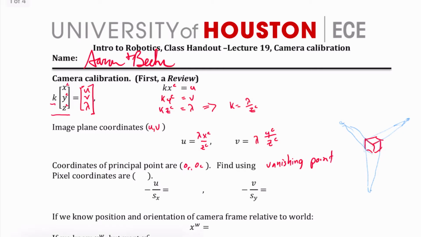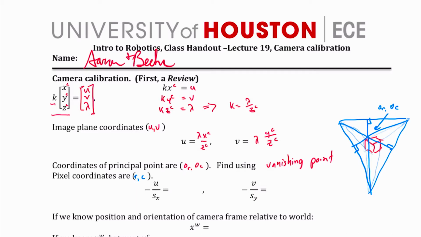If we take that triangle and look at where its perpendicular bisectors are, remember the perpendicular bisector comes from here, perpendicular there, and then this one comes over here, perpendicular here. This one comes here and it's perpendicular here. That point over there is the point OR, OC. So now our pixel coordinates are not UV, they are some row column values, and we now need to convert these to that.